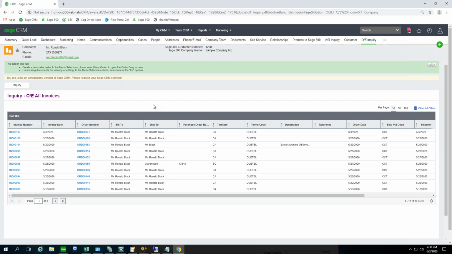Now, some of you had indicated that you have employees that are remote or in the field that need to do invoicing. So this is one way to do it. You could do it through the web screens. I will tell you that we've got people that are doing it this way. It is sufficient. It depends on the device you've got that you're working with, such as a tablet.